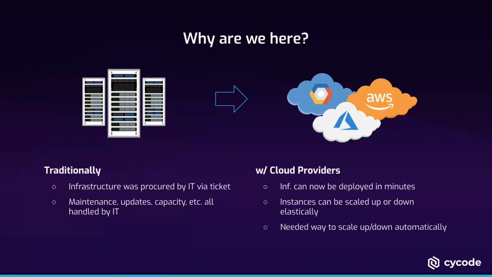So then, that gave rise to cloud infrastructure. Once you had cloud providers on the scene, essentially you could scale infrastructure up and down by just spinning it up in these providers without the need to involve IT. And this could be done in minutes instead of hours or days. The problem here was that as you started to scale up for capacity and scale down to save on costs, essentially you still needed to do this manually, maybe by way of a script, but still more or less manually. And so what people started to do was write down and codify the steps that were needed to increase capacity and to automate the provisioning of this infrastructure.